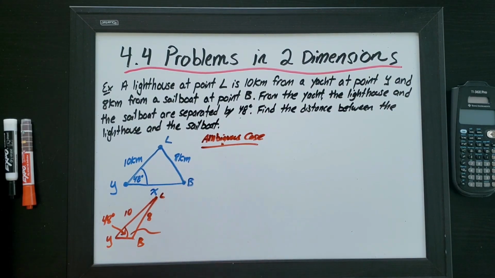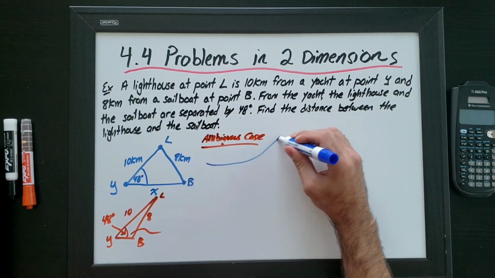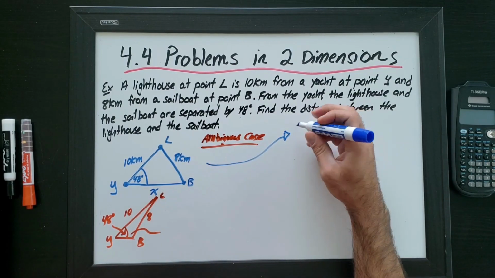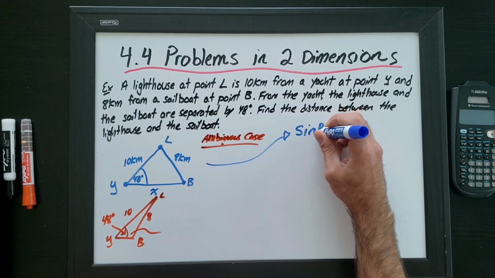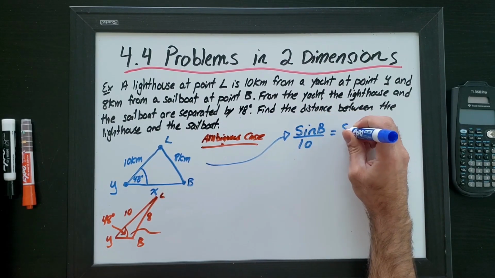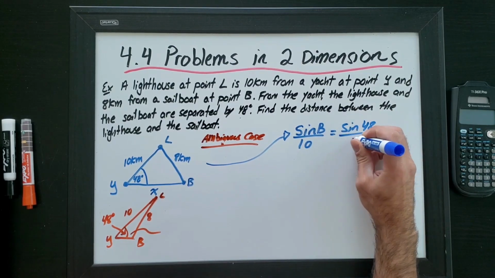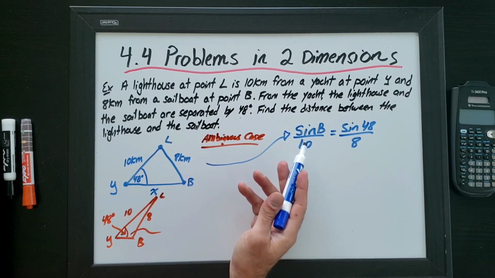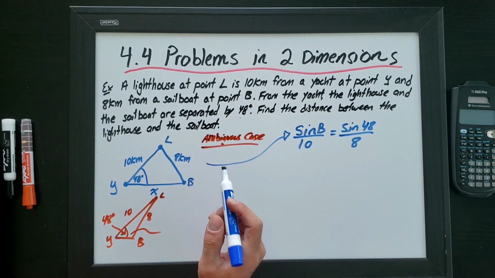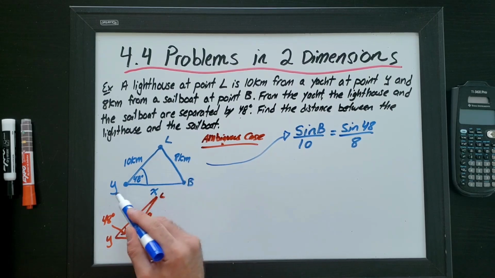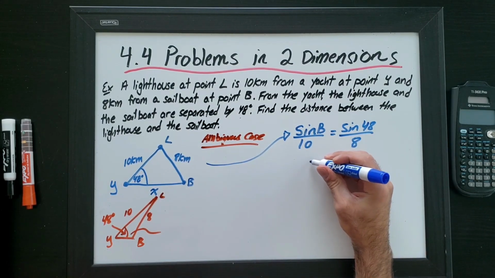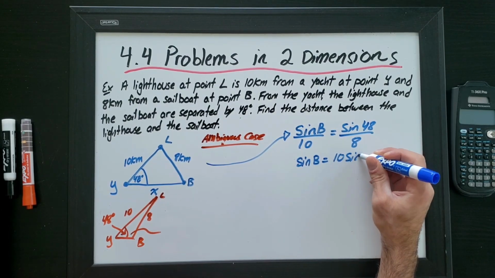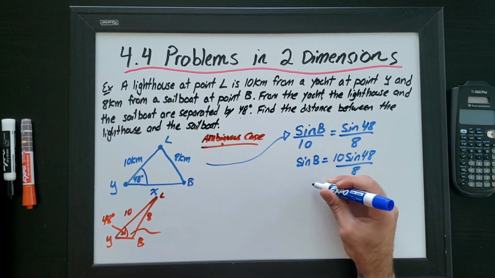Okay, so I'm going to use blue for this case right here, and I'll probably do it over here. So I want to find B. I'm going to use sine law: sine B over 10 is sine 48 over 8. I always start with whatever I'm solving for. So I know sine law sometimes has side lengths on top, but because I'm finding the angle, I'm putting the angle on top. Sine B over 10, and then sine of 48 over 8. I can rearrange this, and then solve for B.